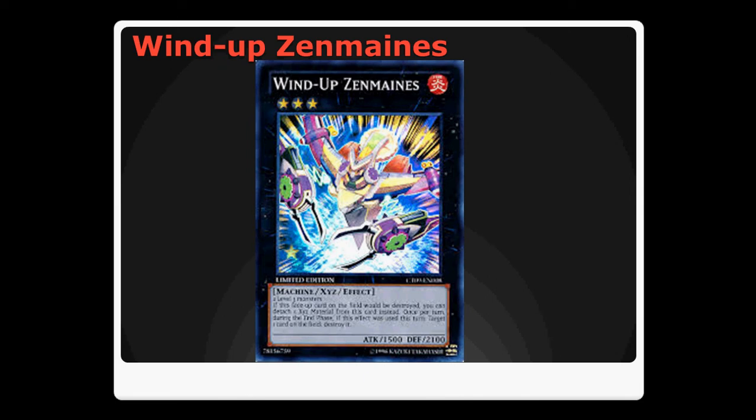So, if your opponent would want to get rid of it... Well, its other effect is, during the end phase, if you detached an XYZ material, destroy one card on the field. So if you want to kill it, without detaching, destroying one of your cards, you've got to kill it 3 times, which is pretty hard for most situations.